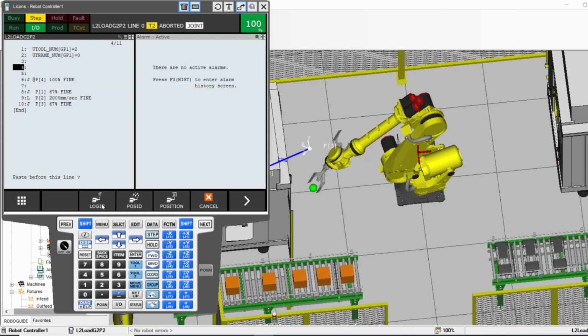Let me do an example. Logic. I want to paste it as a logic. You see? It pasted it, but it didn't take the point. So now this line number 4 has no position. I have to move the robot or touch up. I have to do touch up.